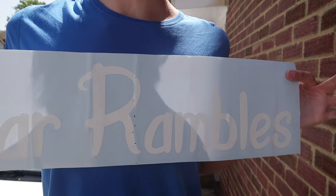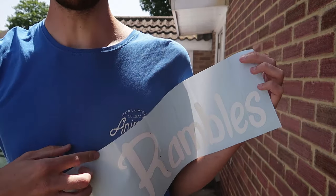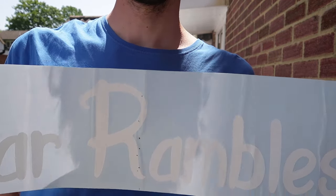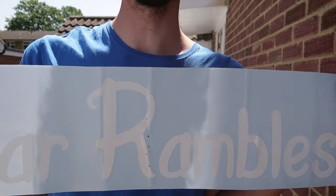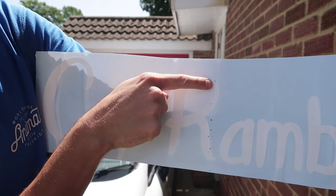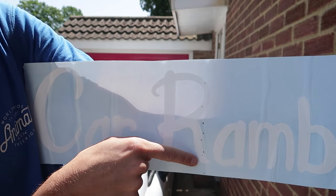It's a bit see-through, let me put it up against my chest. So I've measured my vinyl. That came out at 58 centimeters or something like that, which means I'm 29 centimeters from the middle. I can't remember the exact numbers, but about that. And I've just put a little permanent marker down that side.